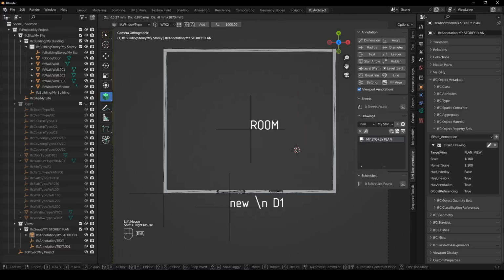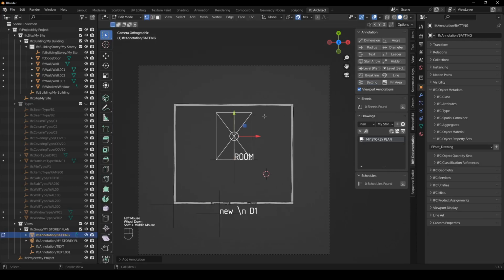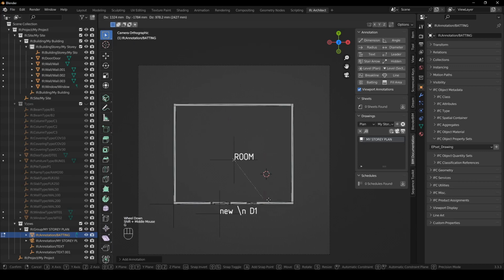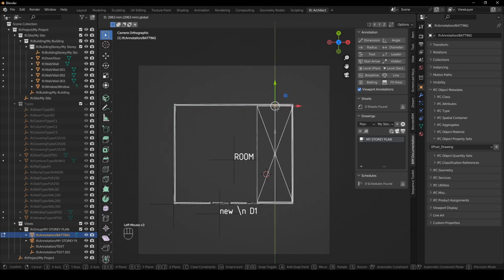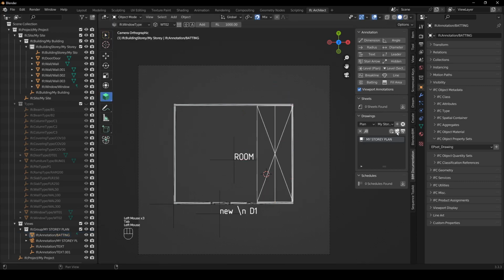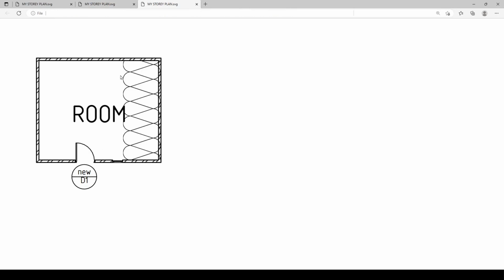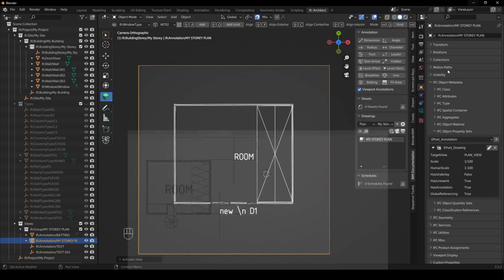So now insulation or batting has its own operator. So we can click there, and you can see by default it's quite large. So if we go here, there we go, and then we can click on the edge here and bring it there. And if we print that, it's huge, but we can adjust it obviously.